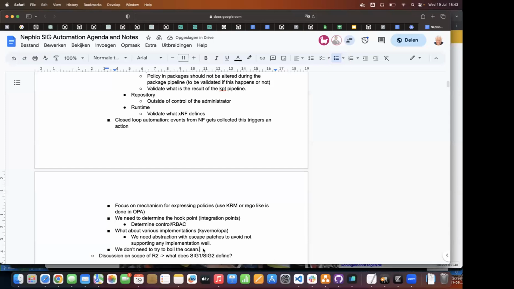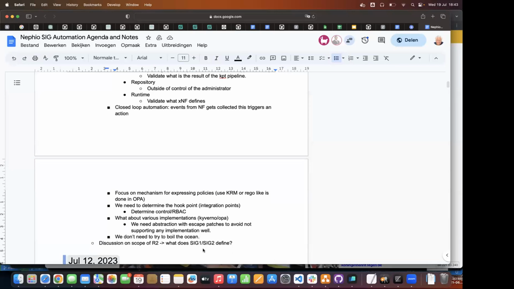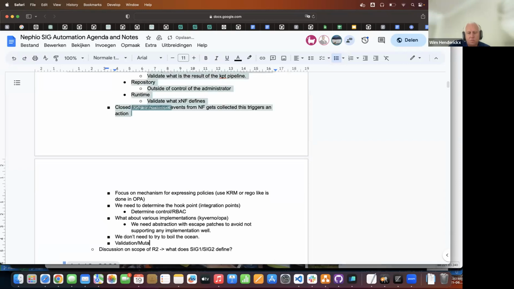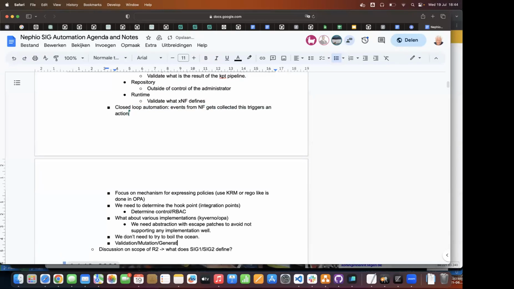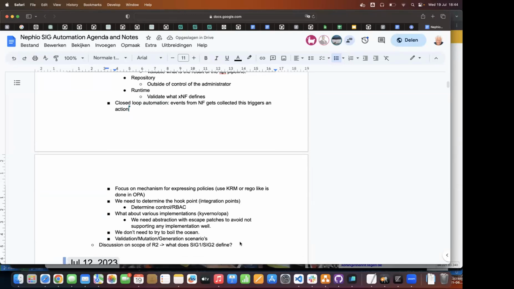And also, John, I would like to add one more point. Policies have the capability of validation, mutation, and generation. So we should also think around this kind of policies where we can demonstrate the power of mutation and generating a new object using the policy. So that space is open for us to think around the use case. Yeah, validation, mutation, and generation. That's an interesting idea. Yeah, I've been mostly thinking in terms of validation. But obviously, all three are possible. We have to think about what that means.